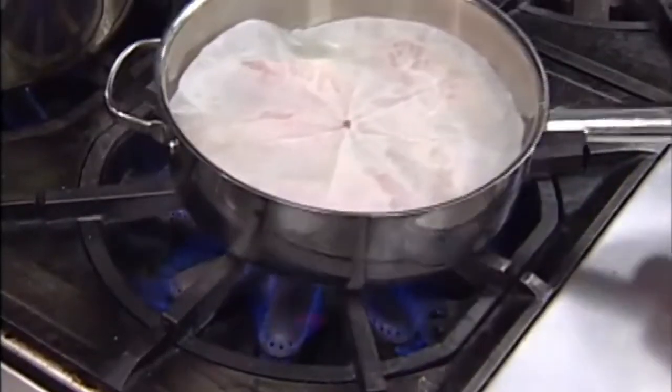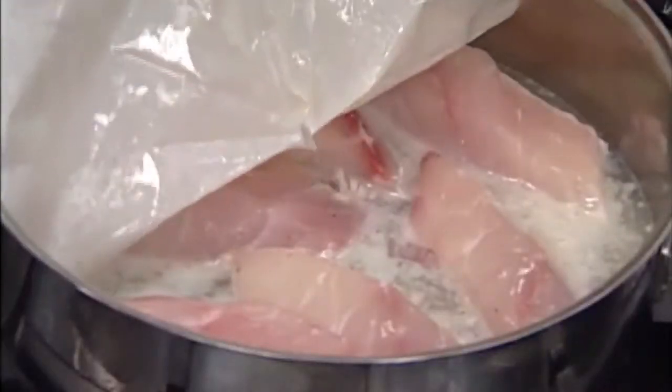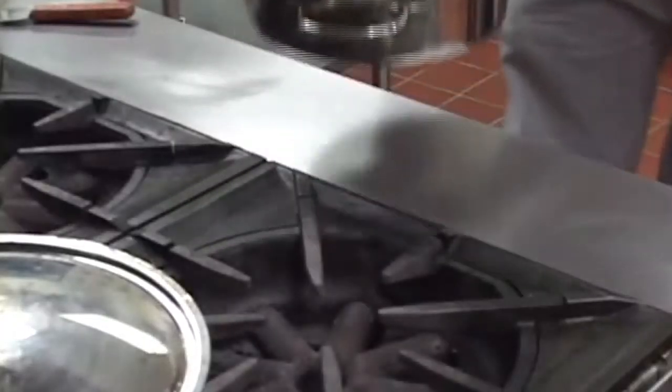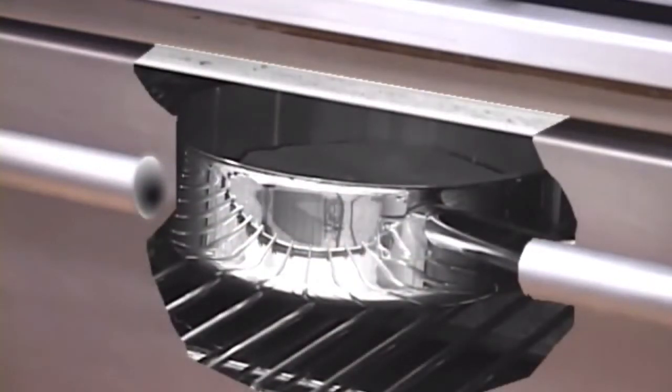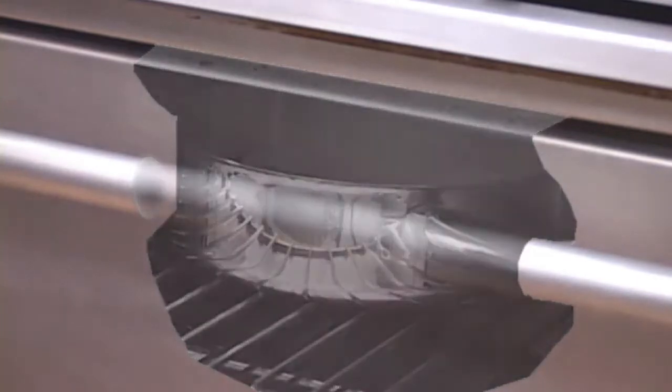On the stovetop, bring the liquid just barely to a simmer. Transfer the sautoir to a 350-degree Fahrenheit oven and poach the fish until it is just done, about 10 to 12 minutes. The gentle heat from the oven allows the food to cook evenly. This also frees up the stovetop for other preparations.